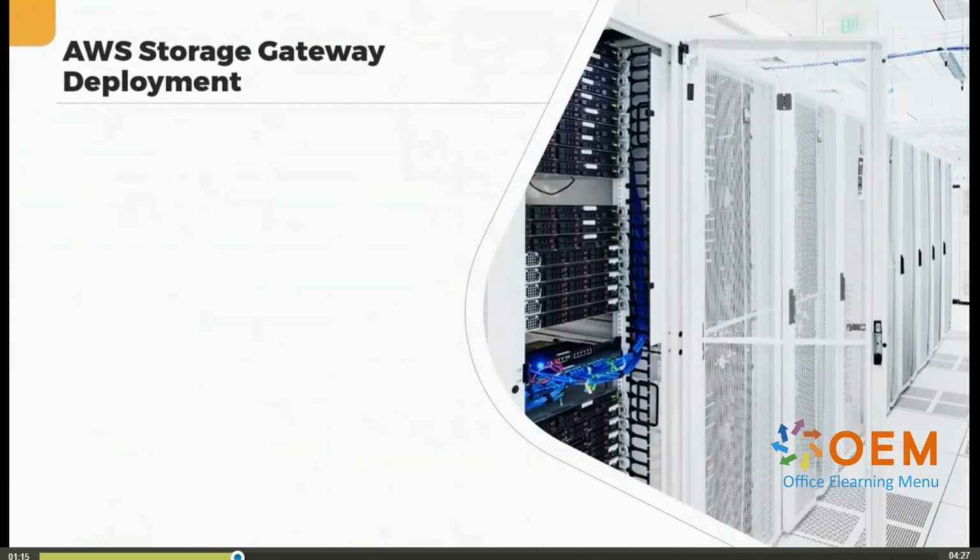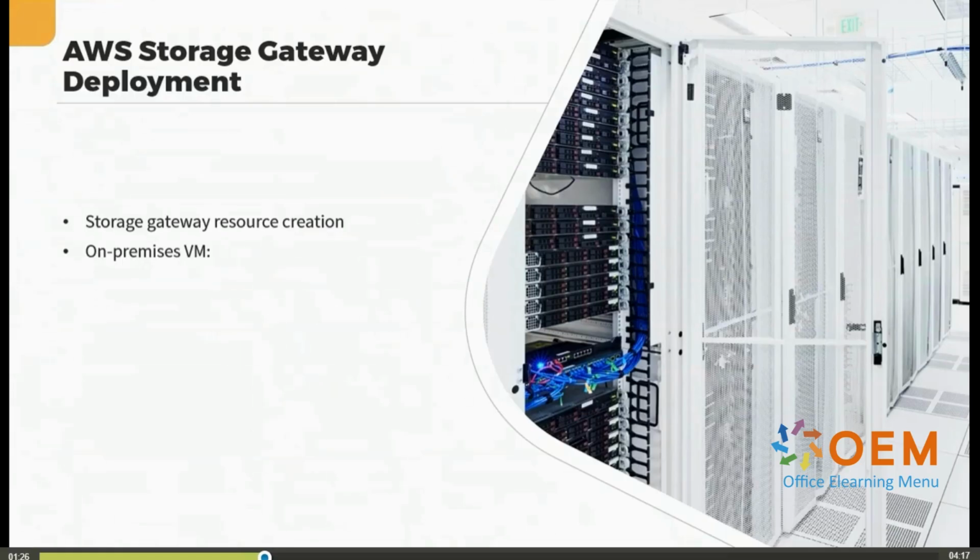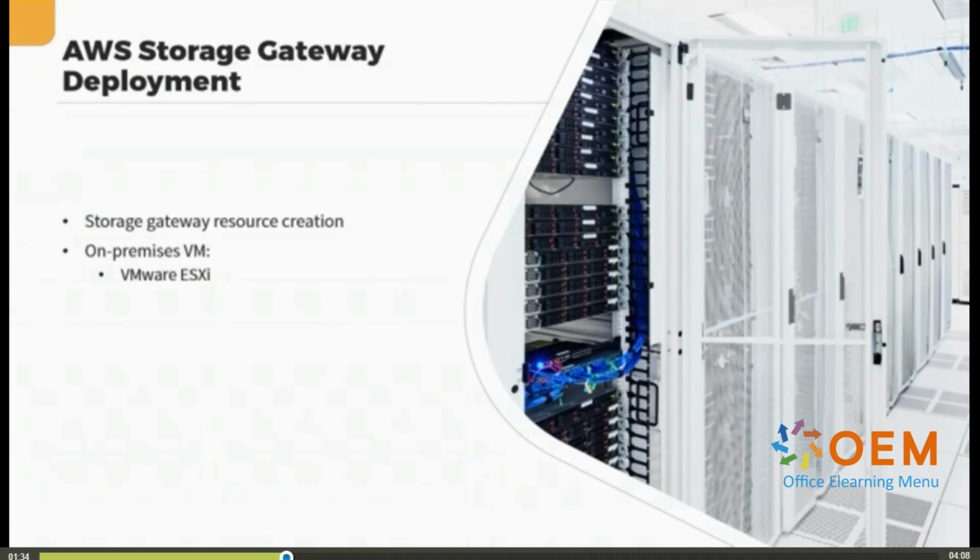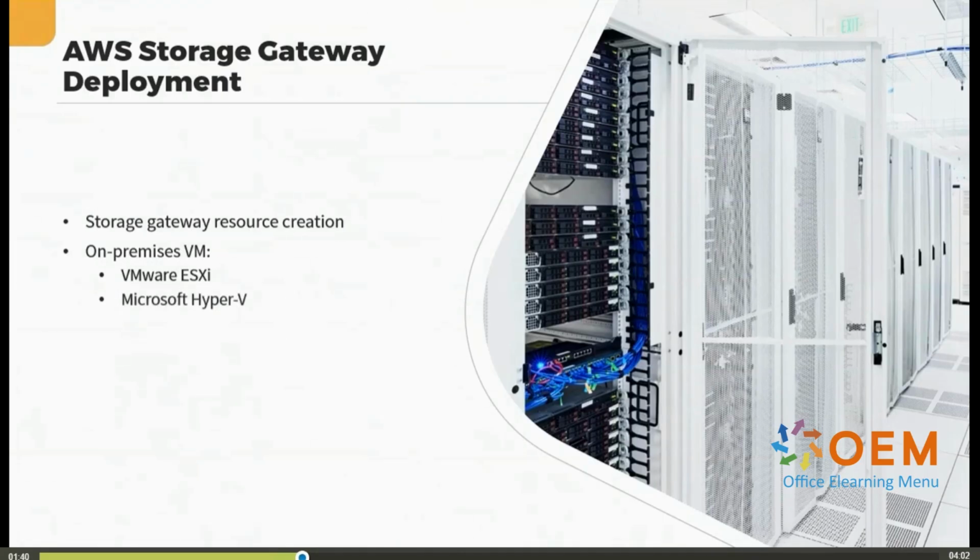Now, when you configure the Storage Gateway, you have to have a Storage Gateway appliance. And that comes in a number of forms, such as an on-premises virtual machine that you would run. Now, you can download this, of course. Virtual machine environments that are supported on premises include VMware ESXi. Take note that it's not the same thing as VMware Workstation or Workstation Player. You can download a Storage Gateway appliance that will run in Microsoft Hyper-V and also in Linux KVM. But there are other options.